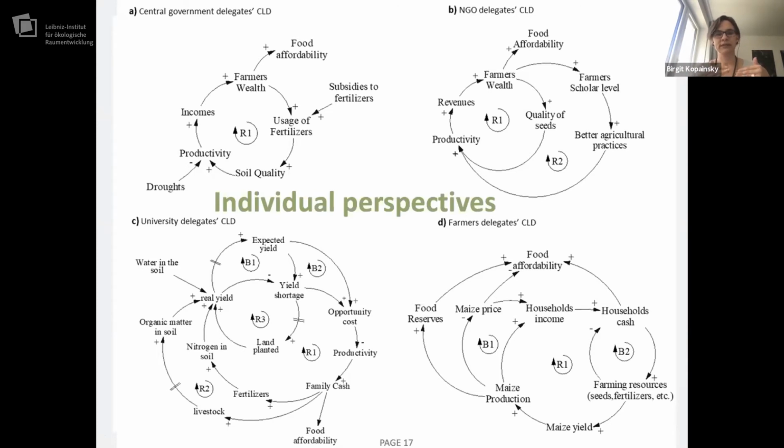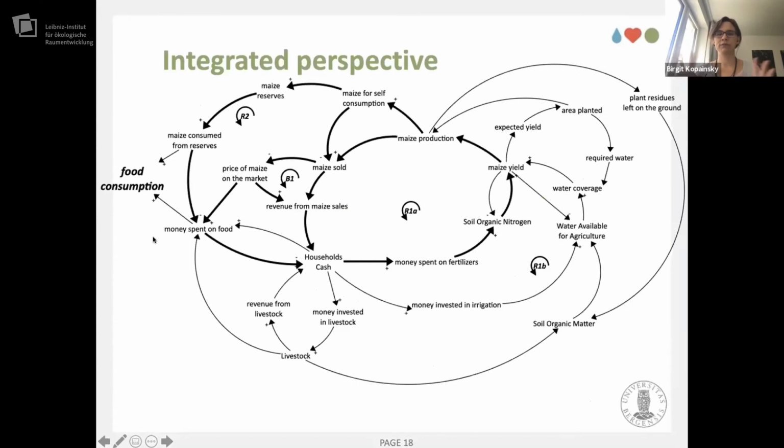And so what we did based on this initial information was to just map these different perspectives in a first group model building workshop and say, so these are your different ideas or insights about the situation. And we spent an entire workshop patching it all together. You probably won't remember the previous diagram, but there were no contradictions in the diagram. Nobody said that more nutrients lead to less yield. It was more that people focused on different elements in the system.